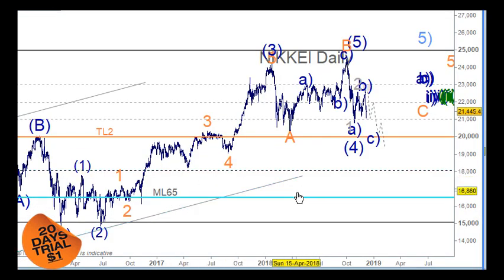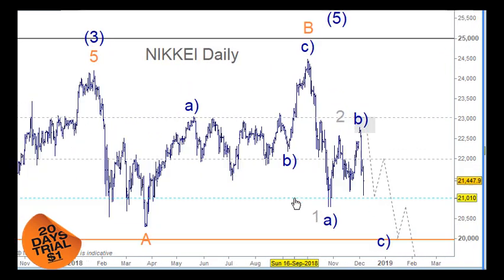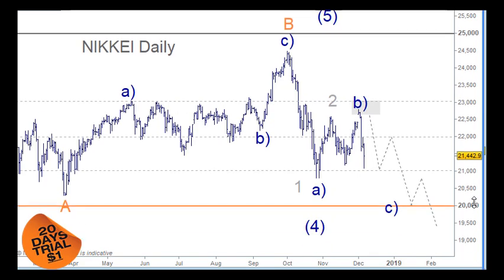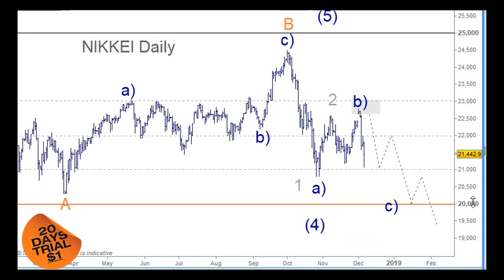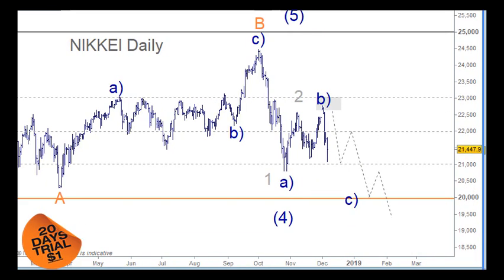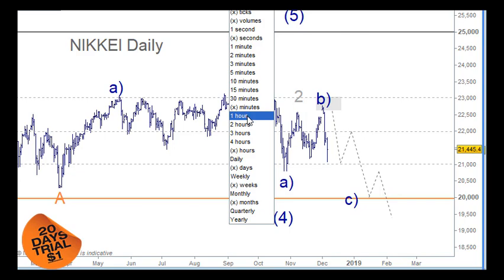So with Japan, I'm not quite sure how to label the bigger picture either, but there's 2 counts for that, but it shouldn't really concern us at this particular stage. So what we're looking at here is the same thing from wave B here. We're looking at wave 1 and 2 and 3 and 4 and 5. So this move down here should be in 5 waves now, so we can look for a move back roughly to the 22,000. I'll just go to the hourly chart here.